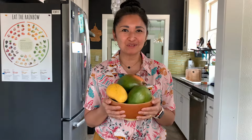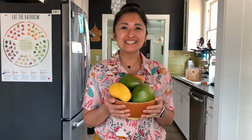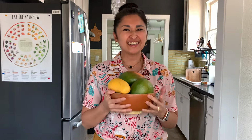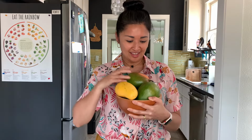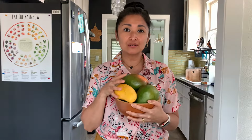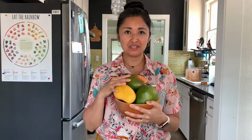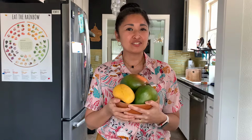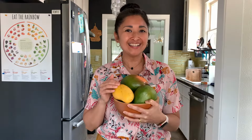Plant-forward meals to help you with your healthful and mindful journey. Since it's the month of June, I wanted to wish y'all a happy mangoes month. And our guests of honor are the yellow mango and the red mango. Now, there are many more varieties of mangoes out there, but these two are the most commonly found in grocery stores. Because their taste also varies from tart to sweet and their texture from soft to firm, we'll explore different ways of how to cut and eat them.